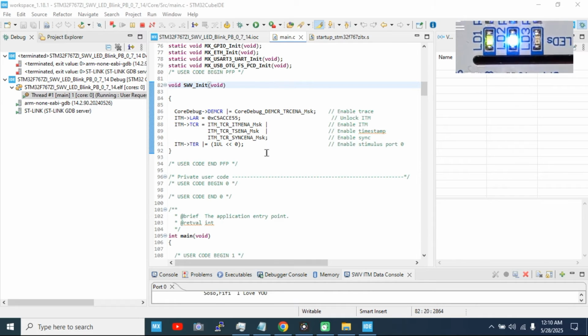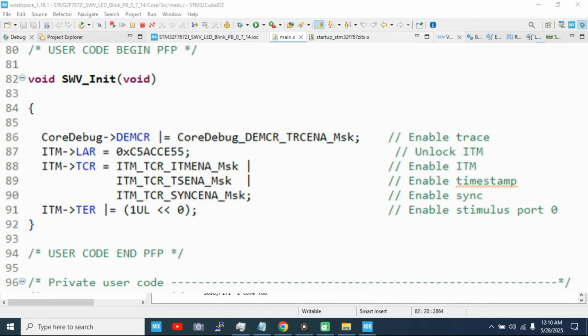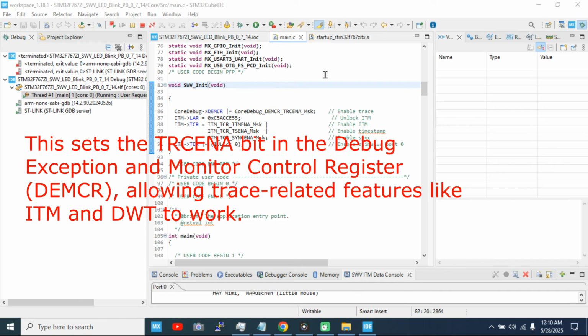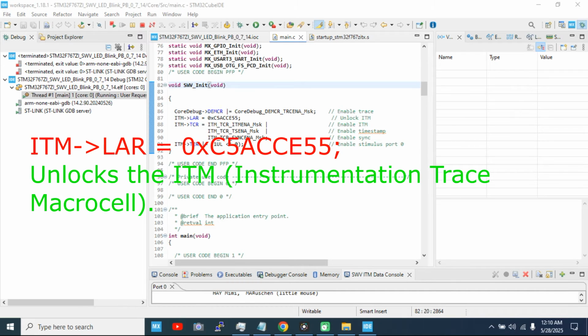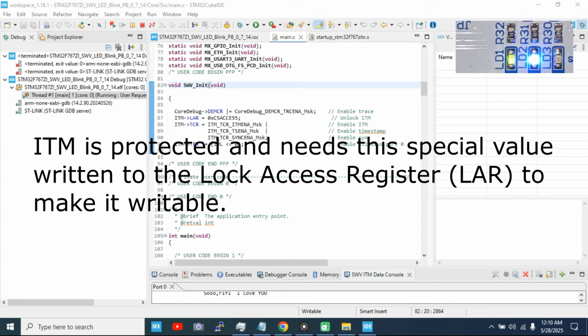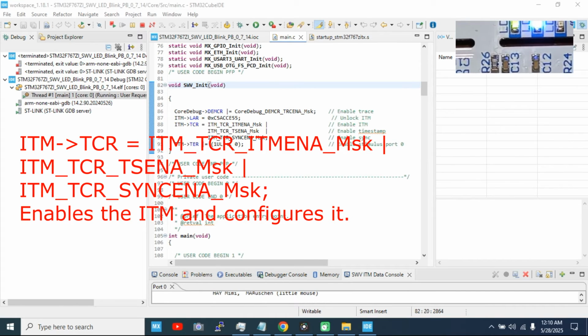This enables the trace system by setting the TRCENA bit in the debug exception and monitor control register. This allows access to trace features like DWT, ITM, TPIU. And the next line is ITM LAR, and this line of code unlocks the ITM instrumentation trace macrocell by writing the required key to the lock access register, LAR.